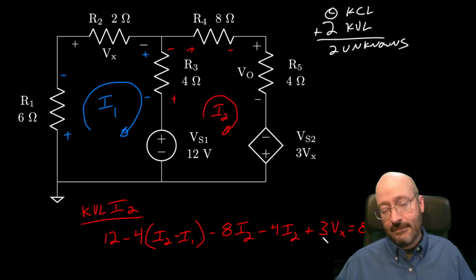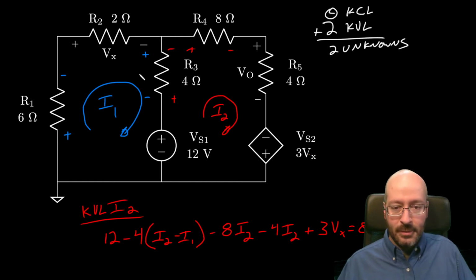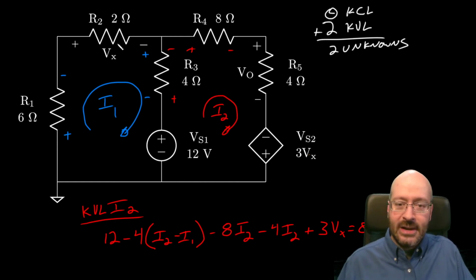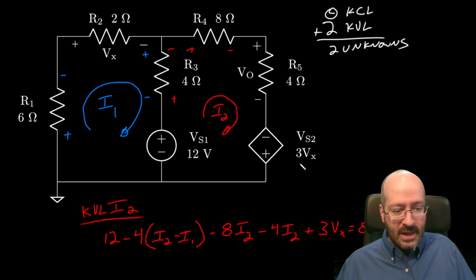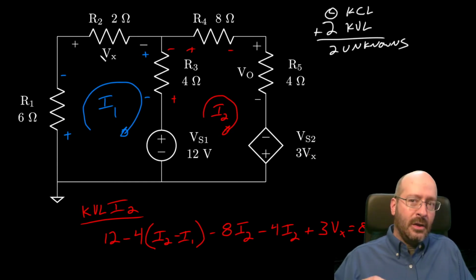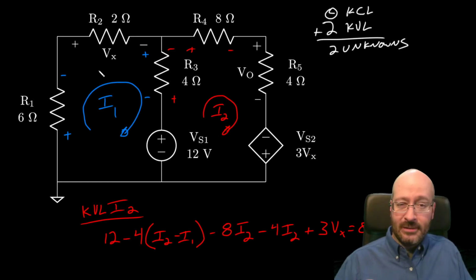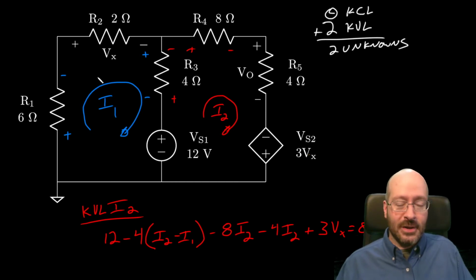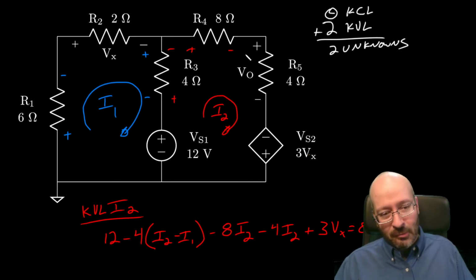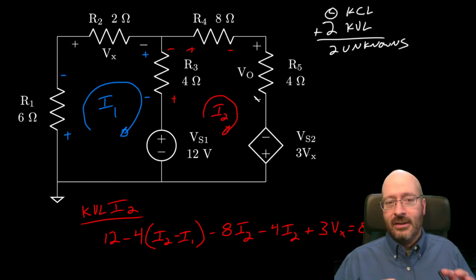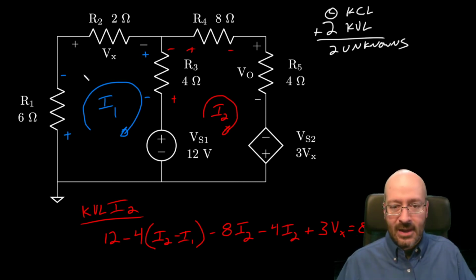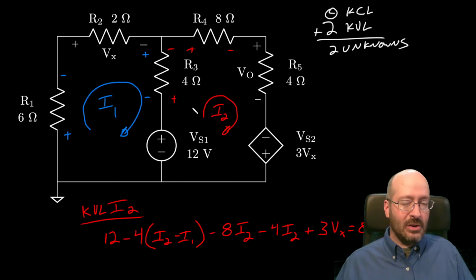Vx. So if you have a dependent supply somewhere in the circuit, that control variable needs to be labeled, and it is up here. So the Vx that this supply is dependent on is the voltage across R2 up here. We got to write one little equation, and then we got to make a substitution. But we know how to write that equation. It's the same way that I'm going to write the equation for V out. It's the same skill, right? All I'm saying is, how do I find Vx from my mesh currents? But my mesh current is still unknown. But we do the same thing.